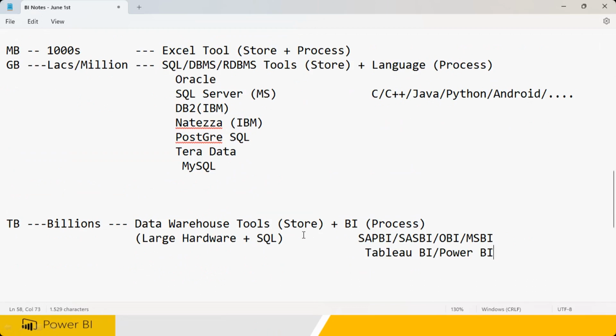Clear? When you have a large amount of data, you can also get a C or C++ developer to build one application. But the problem is you need to write so much code. If you're writing code, it will take a lot of time to release the application, and no company is going to be waiting for this, period. So simply they say we need no-coding software that can go directly into the data warehouse and prepare the reports and everything for me.